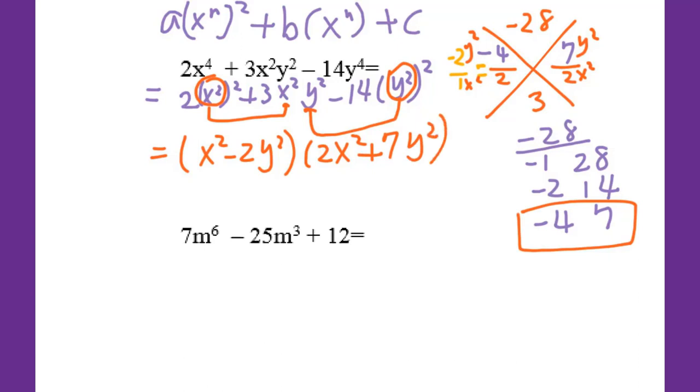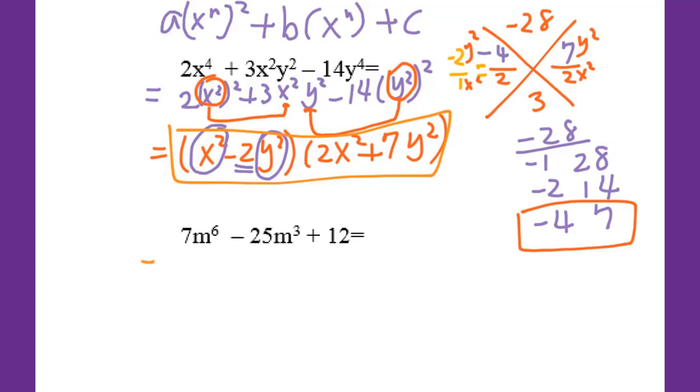Then these are the two terms. You need to check whether we can do the difference of squares factoring or cubic factoring. This is x squared, I can take the square root, y squared, I can take the square root, but this is a 2. It's not a perfect square number, which means I cannot do the difference of squares factoring. Then we stop. This is the final answer for you.